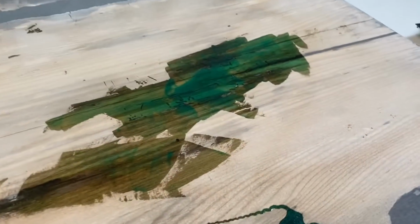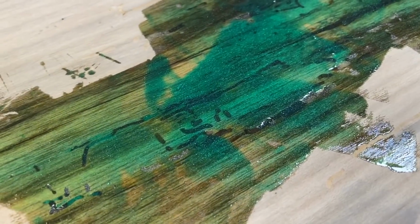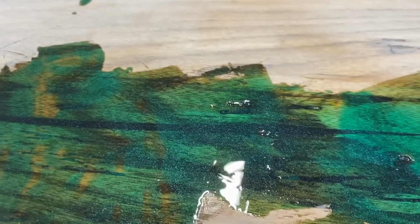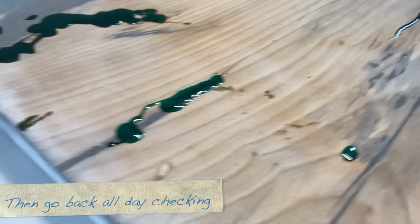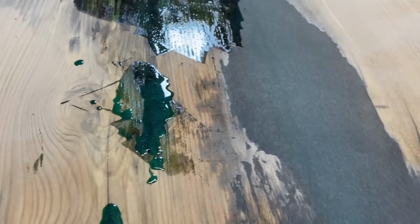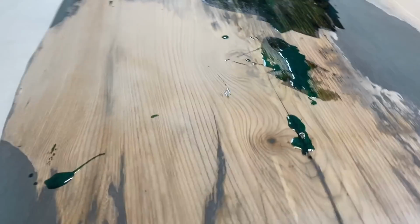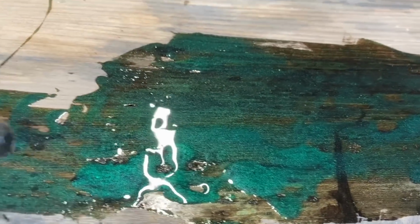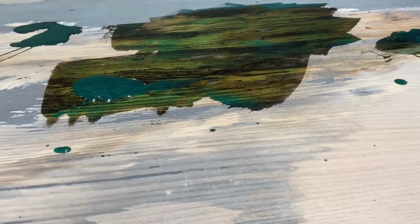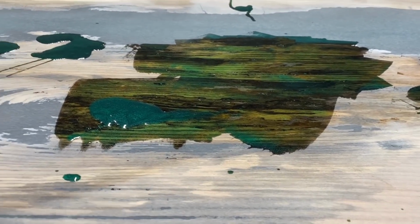When you're refilling some of these holes, you can see the woodworm, some shallow cracks that didn't actually fill on the first pour, even though I flooded the table. You need to put more on than you think because it seems to puddle around and move out of the holes. So you need to work it into the holes, keep coming back to it, and when it starts to go a little bit thicker, it starts to look like it's setting, curing, then you can get your scraper and push it right down in those holes as it becomes more elasticated.